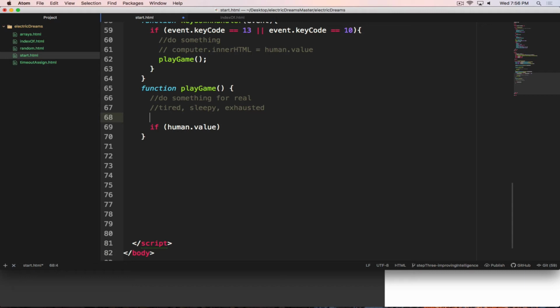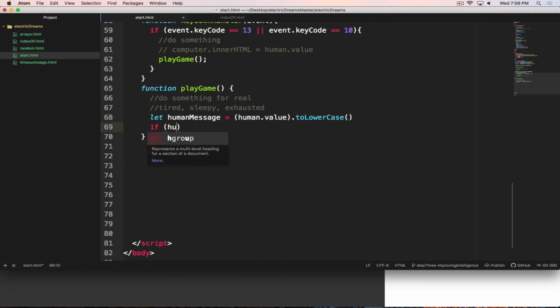So we can say let humanMessage be equal to human.value.toLowerCase(), and that's a method, so we put a couple of parentheses after it. So we let the humanMessage be equal to whatever they provided.